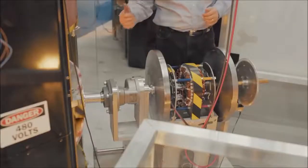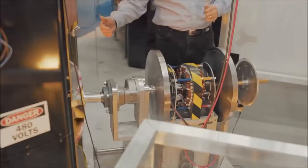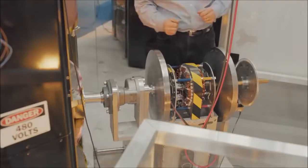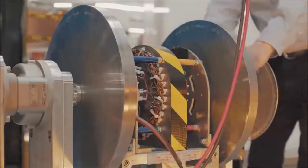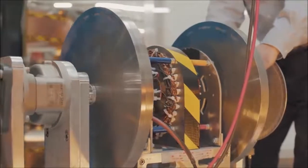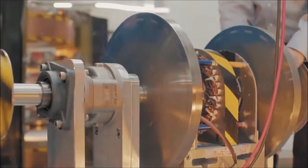I'm going to go ahead and pull it back. I'm going to eject the Z drive from the Z drive plate so that you can see that it is not connected in any way to the Earth engine itself. There, we've ejected the alternator completely. You can see it slowing down, and you can see the Z drive winding down because no more magnetic pressure is available to it at this point.